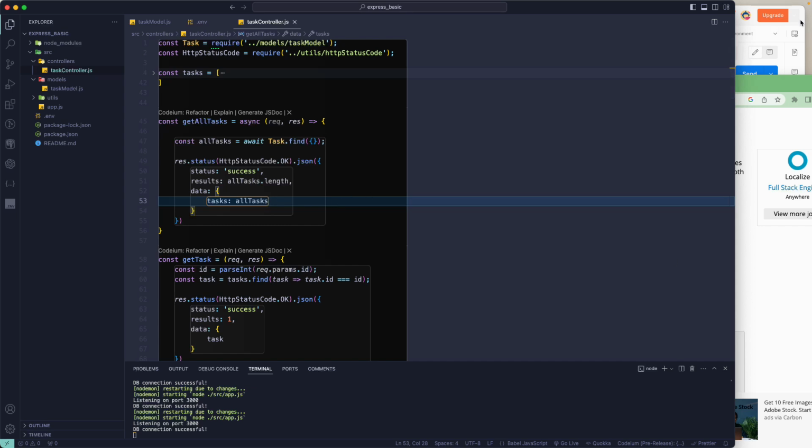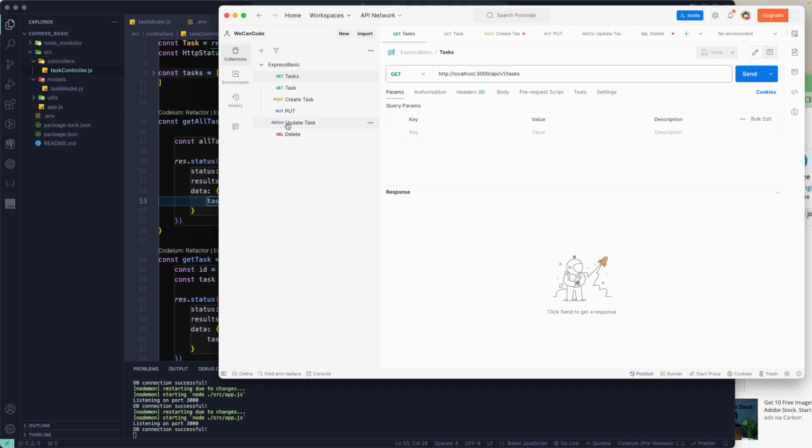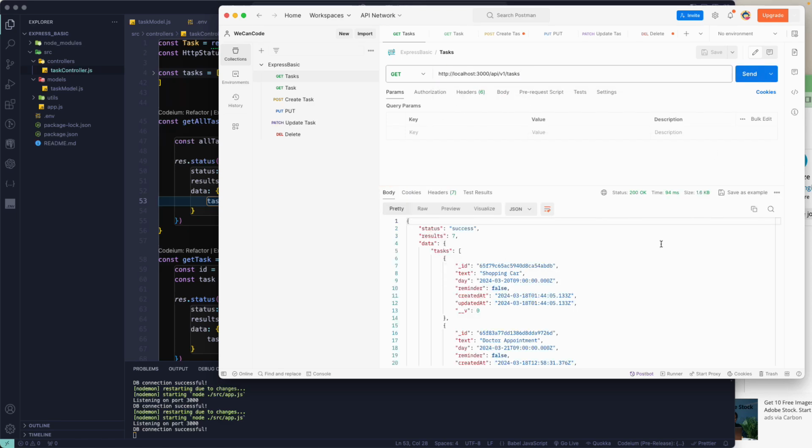So let's go back to our Postman and send this request. Now you can see that we got all of our tags, with our ID, text, day, reminder, created date, and then the updated date. That's cool.